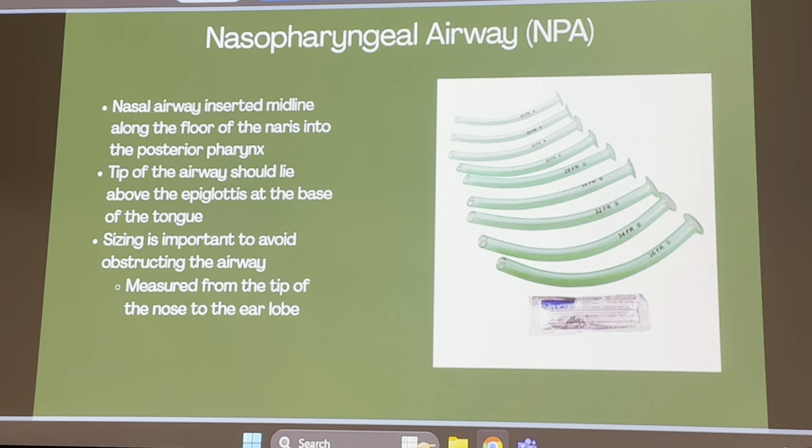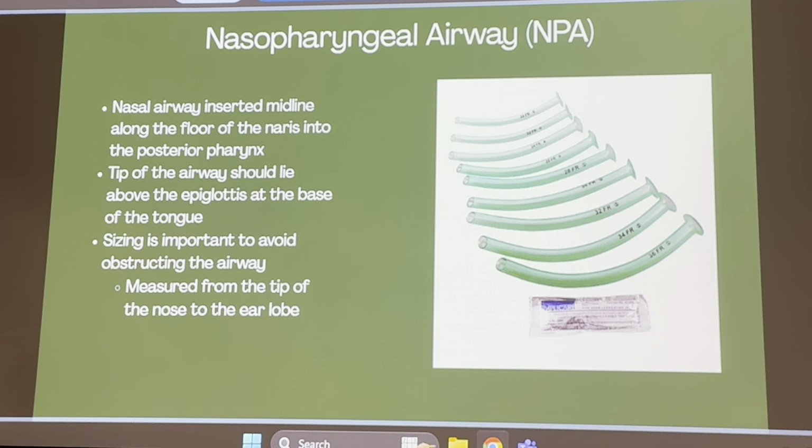This one doesn't hold the tongue back quite as much as the oropharyngeal airway. But as we measure this, we're going to use it from the nose to the tip of the earlobe right there. That's how we're going to measure these to try to get a good size placement. You're not trying to put it too long because then we could block off that airway. Or too short, then we're not effectively in the right spot delivering that breath of air into the lungs. Then we'll deliver a lot of that air into the stomach. Definitely don't want that to happen. Again, this is a very short-term, temporary type of airway access.